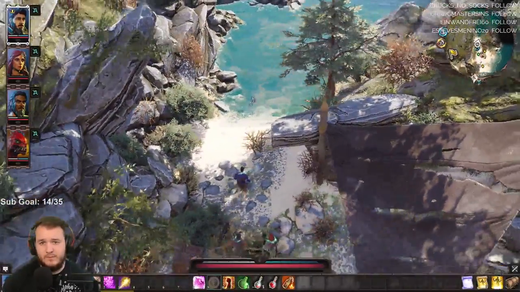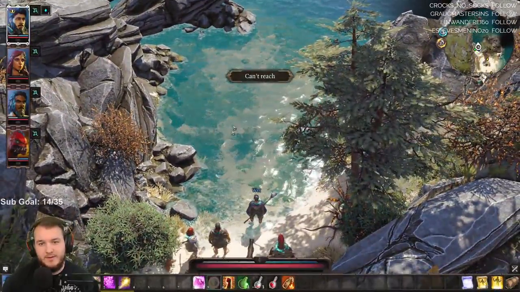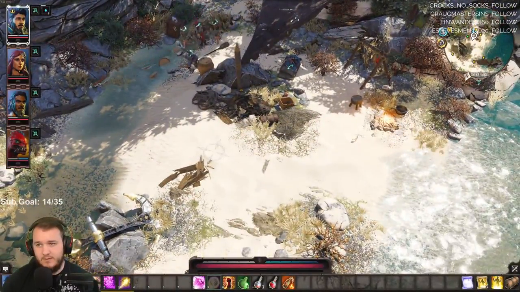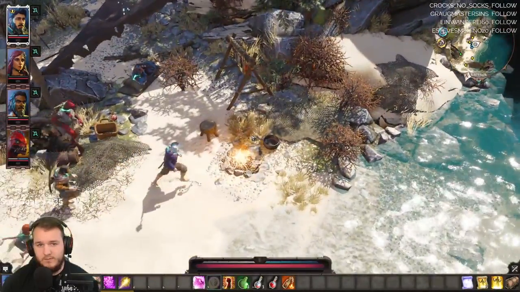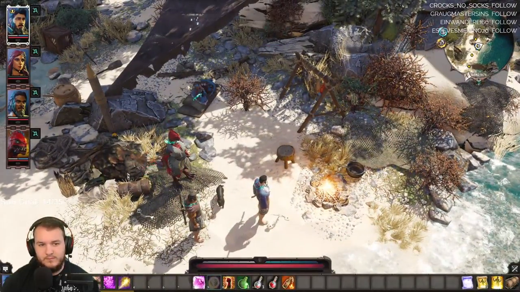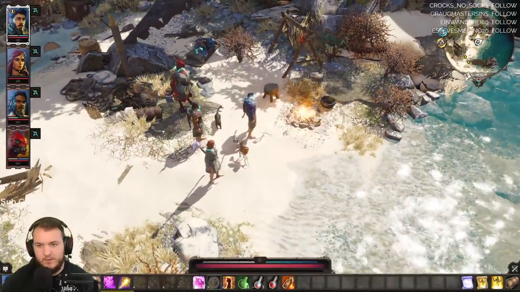Where are the contents? Aha! And roll minor healing potion.